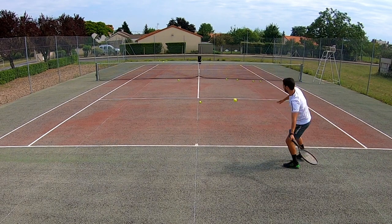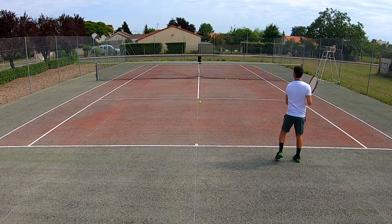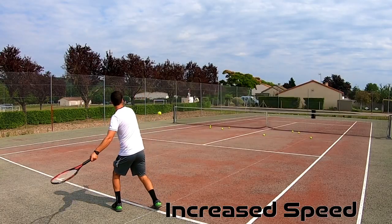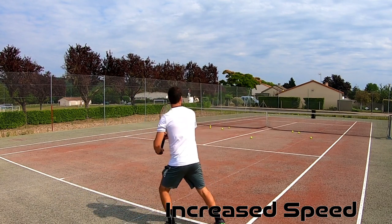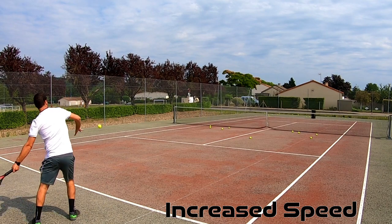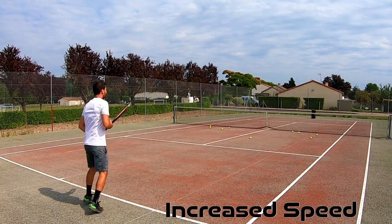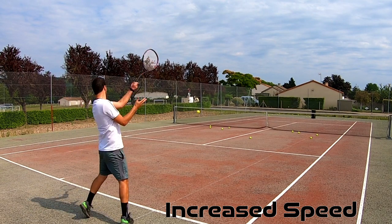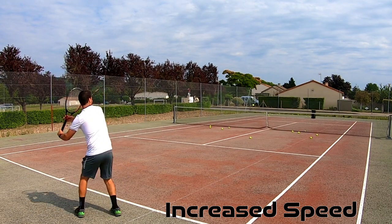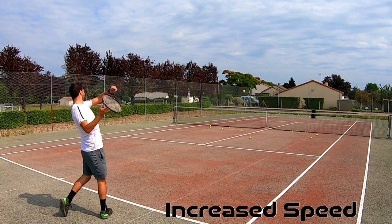It was significantly harder to simply aim and hit my spots as much as I would have liked. But by far the biggest difference was comfort — that plastic Wilson racket absorbed zero percent of the vibrations. I was feeling absolutely everything in my hand, arm, elbow, everywhere, and it was not nice.